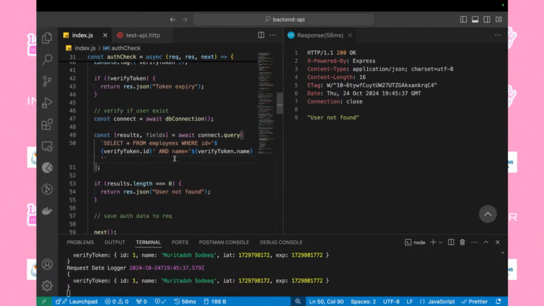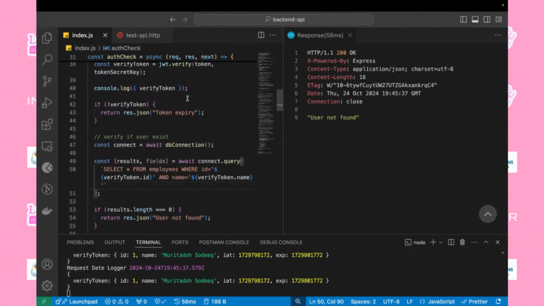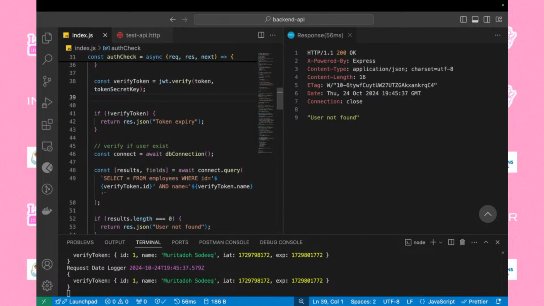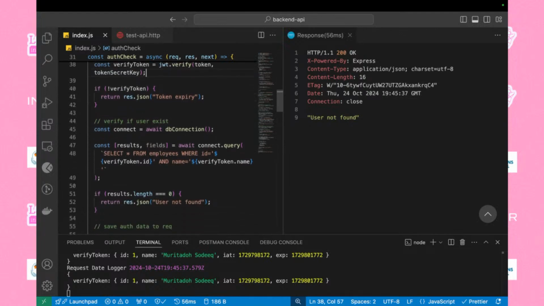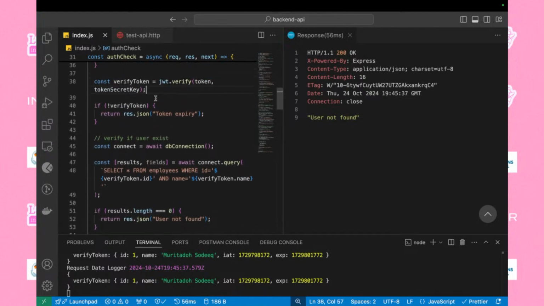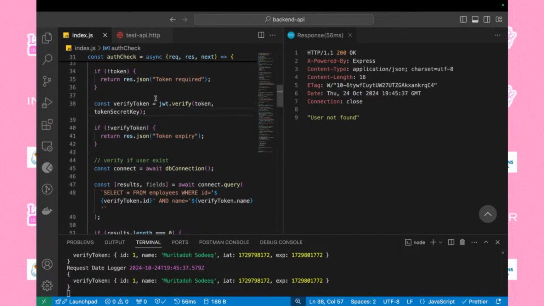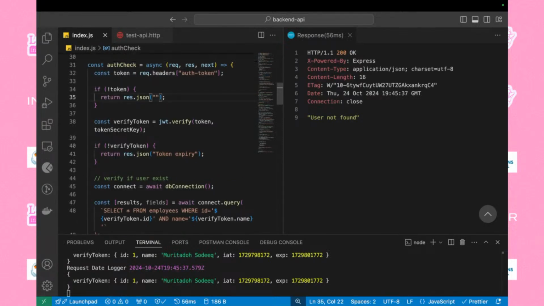Now we need to let the message be generic. The message must not actually define what the issue is, to limit attack or breach on our system.